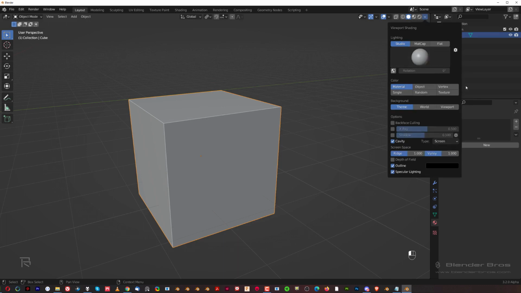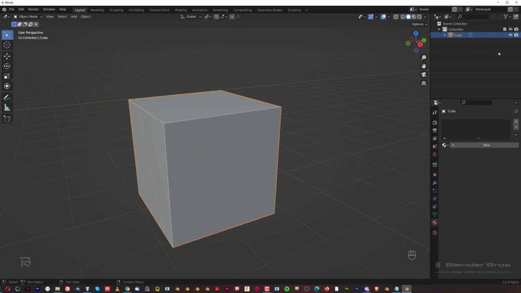Besides, I like clean looks, so I don't use it. So that's it, guys. There's not really much more I would discuss here because we're not going to be needing any of these in this tutorial. So let's just stick to very basic stuff. This is a really important section of Blender.